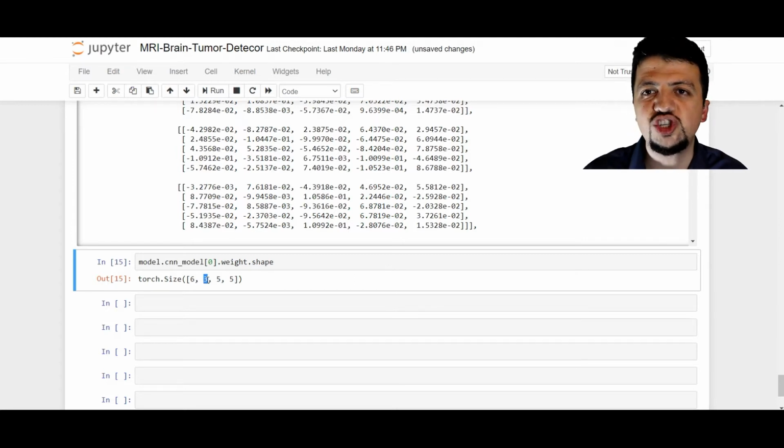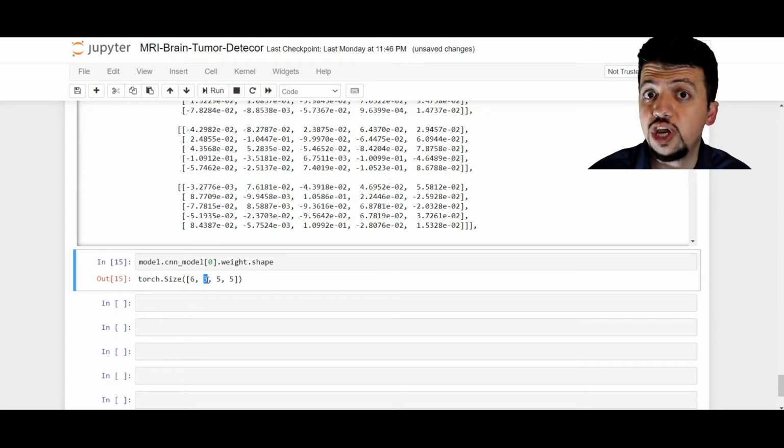So you can imagine a small cube that is going to move across a big cube that has 3 channels. The first channel of that cube is going to be convolved with the first channel of your input data, the second channel with the second channel of your input data, and the third channel with the third channel of your input data. And then the result of all of that is going to be, again, an array with 3 channels.